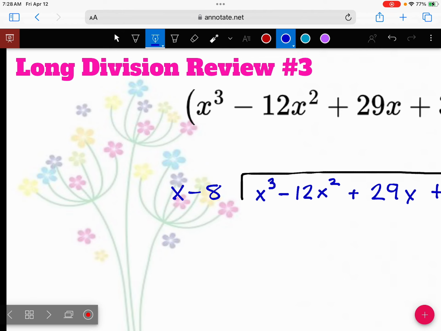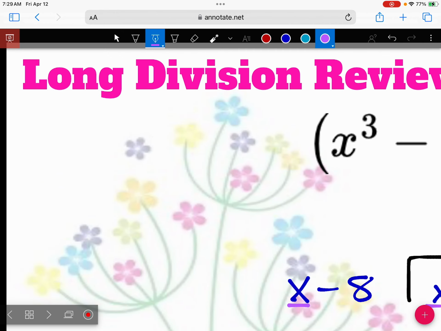When we're doing our long division with polynomials, just like when we did with the numbers in the bell work, we're seeing how many times this piece goes into my first part, and then my second part, and then my third part, and we do it in stages. And what we're going to do is look at the first term of what we're dividing by, so my x, and I want to look at x cubed. So I want to know x cubed divided by x, and we put that up top. Those of you that had me last semester, we set these up as little baby fractions a lot, where I would take the first term of my divisor and the first term of my dividend and set them up over here.